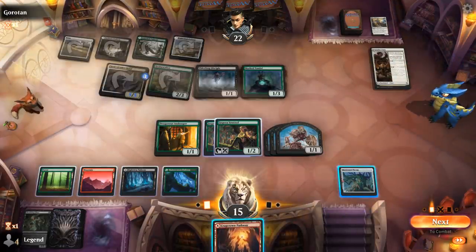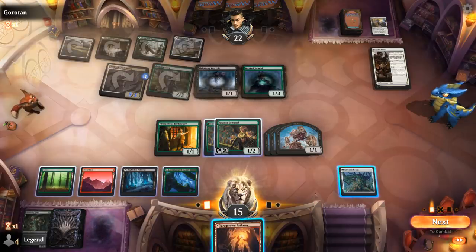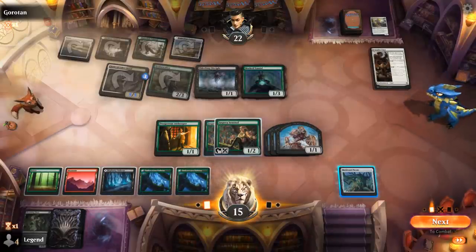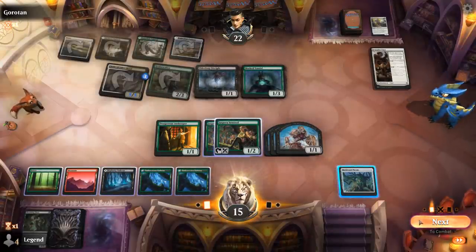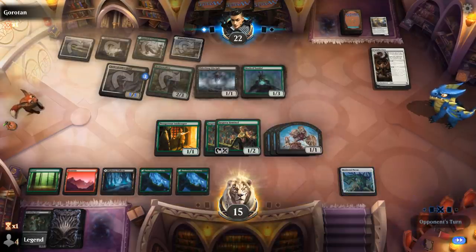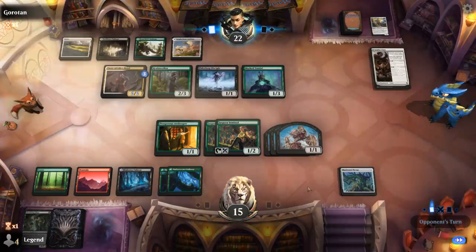Now the good news is the skeletons no longer are forced to attack, so I can kind of keep them back, start activating Maskwood Nexus a bunch. But yeah, I would rather have a Skeletal Swarming in play, that's for sure. So don't really have any amazing attacks, we'll just activate Nexus end of turn. And then hope to top deck another Skeletal Swarming or Magda. Magda would definitely win us the game here.